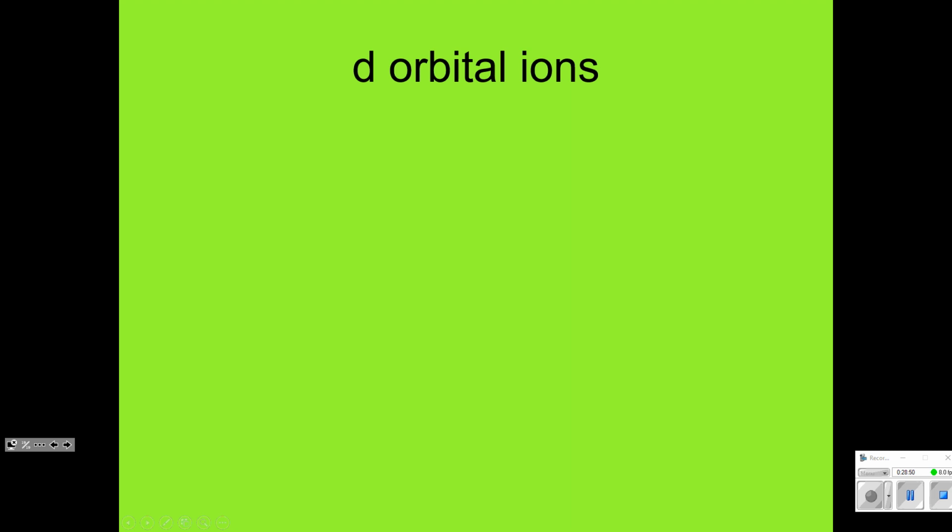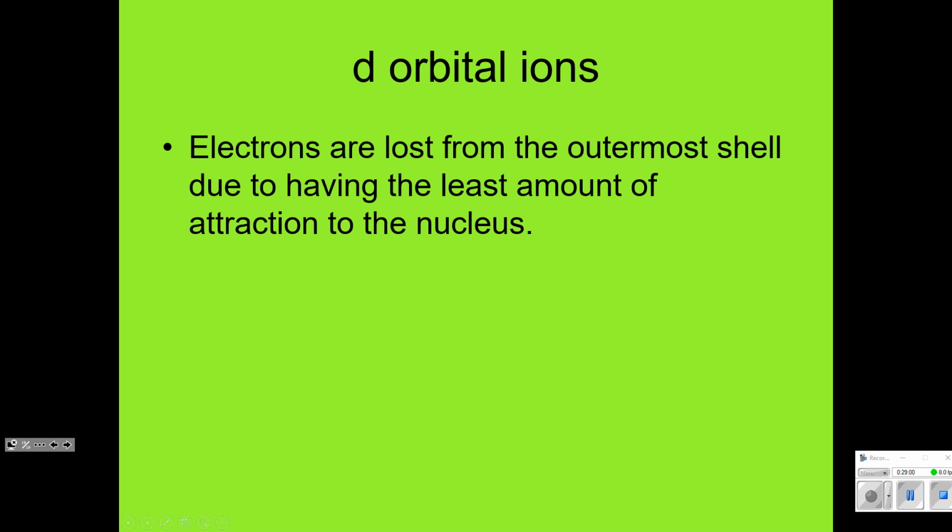We've gone over D orbital. Now we have to go over D orbital ions. First off, anything in the D, you're going to find out is going to have a positive charge. That means they're going to lose electrons. And again, we'll dig deeper into why some things gain, some things lose next class period. But it has to deal with that idea of stability. And if you can get to be like those noble gases, that far right-hand column, you are more stable. That's our octet rule.